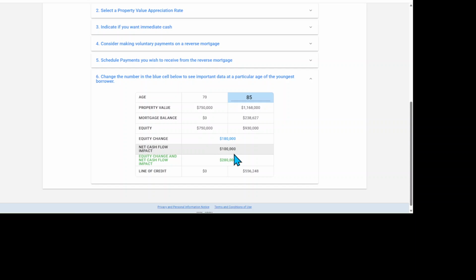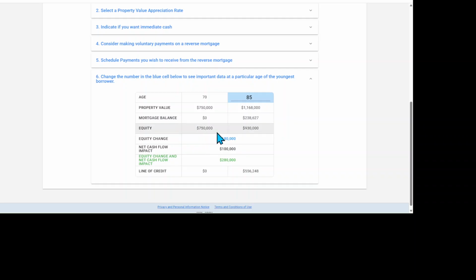Because we're paying that $100,000, that's why we have a mortgage balance of $238 over 15 years. It's starting off small because they don't have any initial mortgage that we're paying off. We're just paying financed fees. Then we're paying for 15 years, paying the tax people and the insurance company for 15 years. That's being added on to the loan balance. And the interest and the FHA insurance accrues over those years.